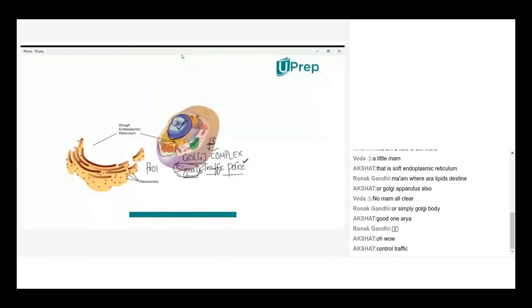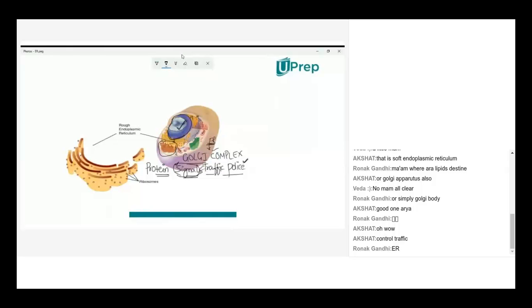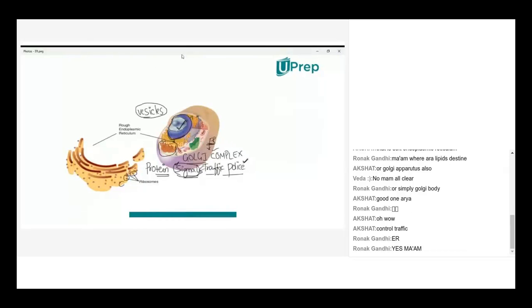Where are proteins getting synthesized? They are getting synthesized in the endoplasmic reticulum. While discussing the endoplasmic reticulum, we said that from the endoplasmic reticulum, in the form of vesicles, you remember this word, vesicles? From here, after ribosomes, the vesicles will get pinched off. They'll come out. These vesicles are with the proteins. So the vesicles with proteins will come out from the endoplasmic reticulum, which triggers the signal for the Golgi complex to receive the proteins.